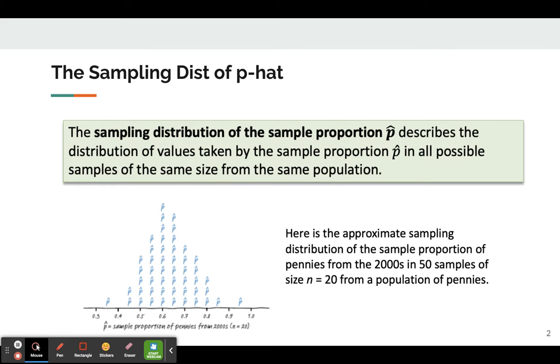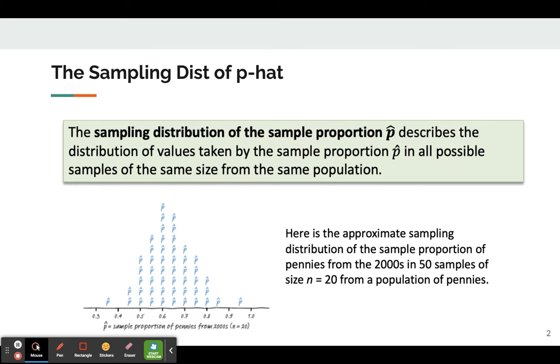Now, if you know your combinatorics, if there's a large population and a fairly large sample, there are a lot of different combinations, thousands and thousands, and sometimes millions or billions or trillions of possible sample proportions. But luckily, after about 100, 500, 1,000 or so sample proportions, we get a really good idea what the sampling distribution of p hat looks like. So let's look at this example.